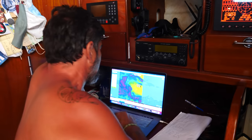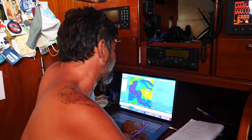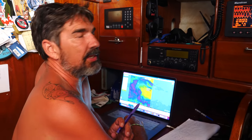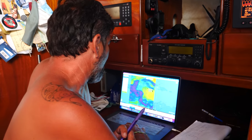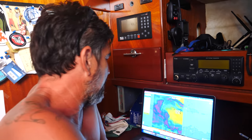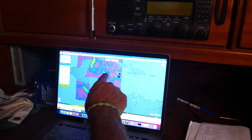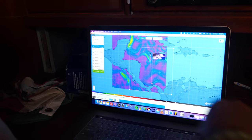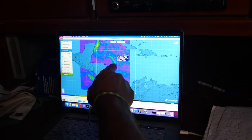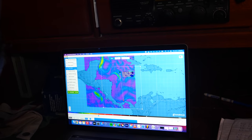And what's going on over here? Trying to figure out what's going on with the weather. So now it's like 114 true, so the wind is sort of east-southeast, which is really screwing us. We've got the weather that we're battling against because we're trying to make easting to get around the pirate shoals, but it's not cooperating. We've also got this current to deal with, so we're right here, right now. And so I wrote down these marks, kind of the edge of this current, so that I can make sure that we don't sail into that, because that would really suck. Yeah. Push us even more the way that we don't want to go. Exactly.